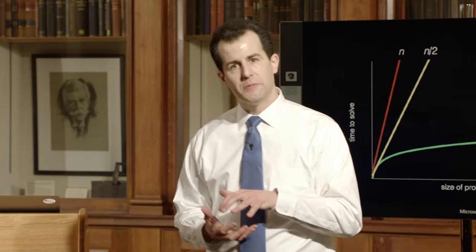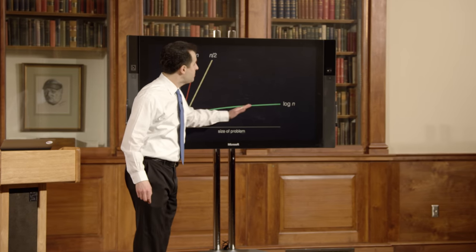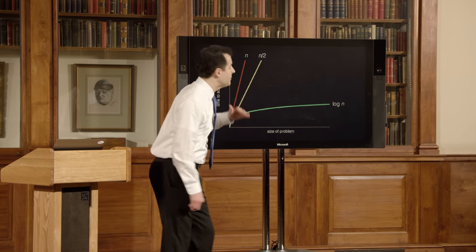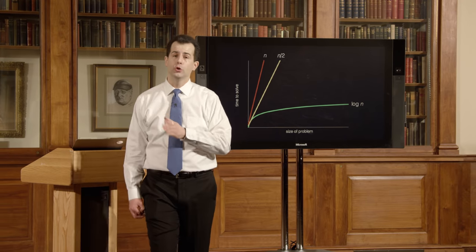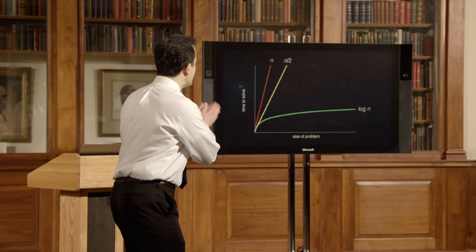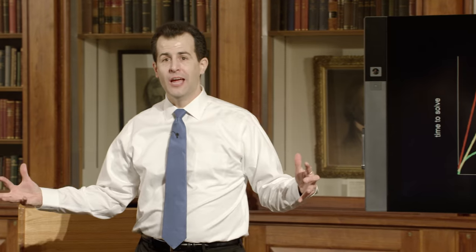But more powerfully, if Verizon doesn't just add one page, but perhaps two neighboring towns merge together and form one massive phone book next year, going from 1,000 pages to 2,000 pages, all in one big fat book, well, how many more steps does it take that third algorithm to search for anyone in it? Just one. Because with 2,000 pages, you can take a 1,000-page bite out of that problem all in one fell swoop, even though it's twice as big as before. And so even as the size of the problem gets bigger and bigger and bigger, the amount of time it takes to solve a problem using that algorithm only increases ever so slightly. That's not a 1-to-1 or a 1-to-2 ratio. It's instead said to be logarithmic. And this then is a fundamentally different curve. It's a fundamentally better algorithm in that the problem can grow exponentially large, and the amount of time it takes to solve it itself grows far less quickly than that.